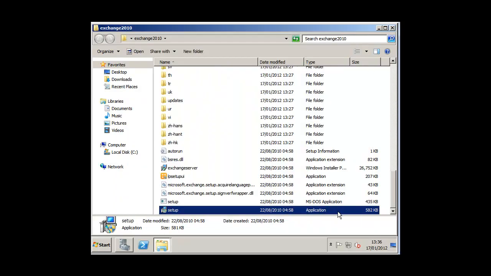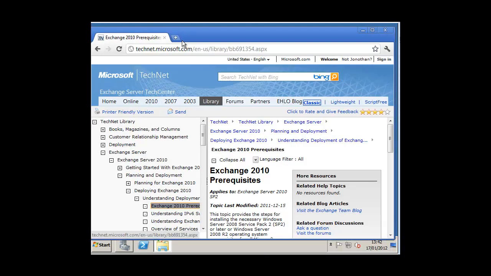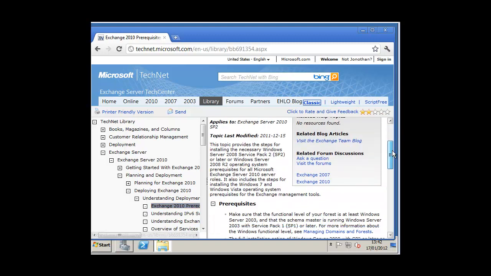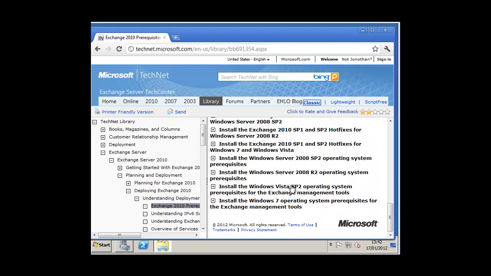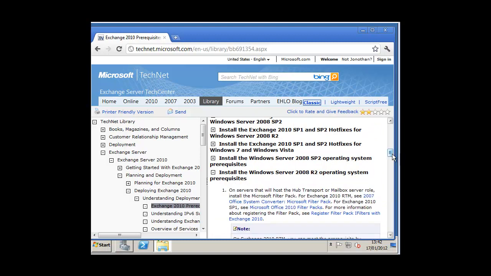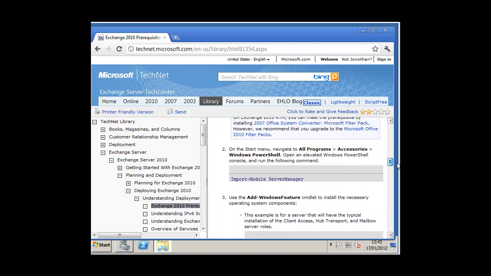So we'll close out of this. If you just go on Google and do a search for Exchange 2010 prerequisites, you come to this page. We're doing this on 2008 R2, so select that, and here you see a list of commands to run.